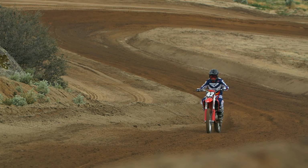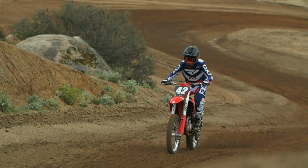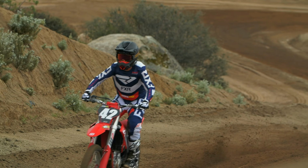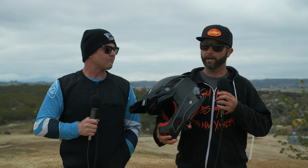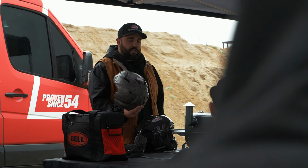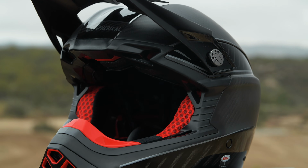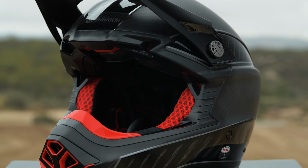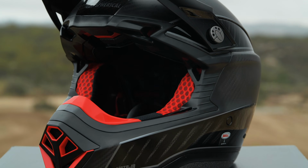We got the lowdown on the features of this helmet. We both rode in it today, and luckily neither of us crashed, so we're not going to talk about all the protection in here, but obviously we'll tell you how it fit, how it felt. What'd you think, Ping? So, what they mentioned to me when we first got here was that one of the concepts is to have those cheek pads wrap around, kind of like a road race helmet, and sort of hold the front of your face, which makes a lot of sense in theory.